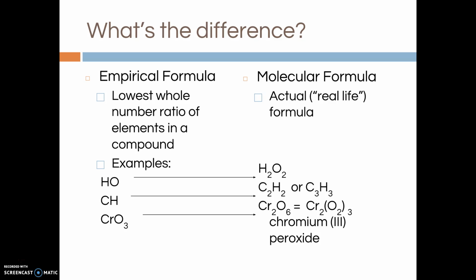Look below. H2O2 is hydrogen peroxide. Hydrogen peroxide is not the same molecular formula as its empirical formula. It's a 1-to-1 ratio. So to simplify it down, the lowest whole number ratio would be HO, 1-to-1. You could also have something with the empirical formula like CH, and it could lead to many molecular formulas, C2H2 or C3H3. And the bottom one, looking at ionic compounds, they have the same idea too. Ionic compounds, molecular compounds, we can do this same system for either one.